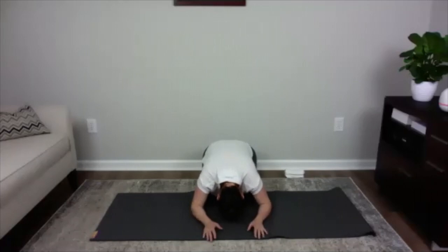So just take an inhale and turn your palms up. And then as you exhale, turn them downward. Two more times. Inhaling, turning the palms up. Exhale, turning them downward. And inhaling, turning the palms up. And exhaling, turning them downward. Beautiful. Slowly coming back up onto hands and knees.